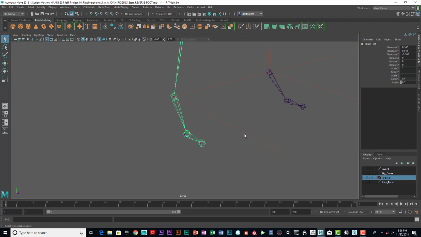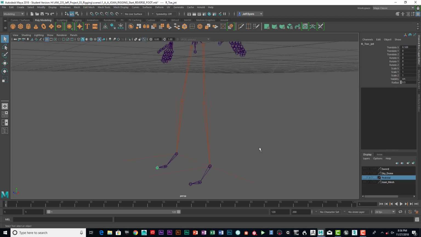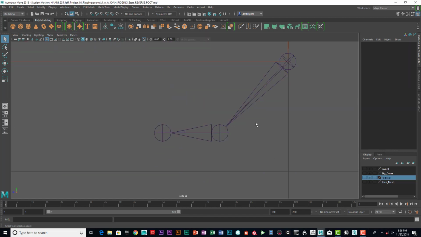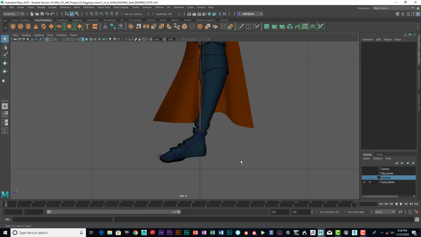And there you go. Now I'm not too worried about the end effector. It's at the end of the joint, that doesn't concern me much. So let's go ahead and get started. Let's go to the side view. You don't have to have your mesh showing at this point. In fact, I'd probably take it out if you are seeing your mesh. The only reason why you want to have your mesh is to see the heel of your foot, wherever that may be. If I do show the mesh, you can see there's my heel, so I'm not going to go too far away from the actual ankle joint.